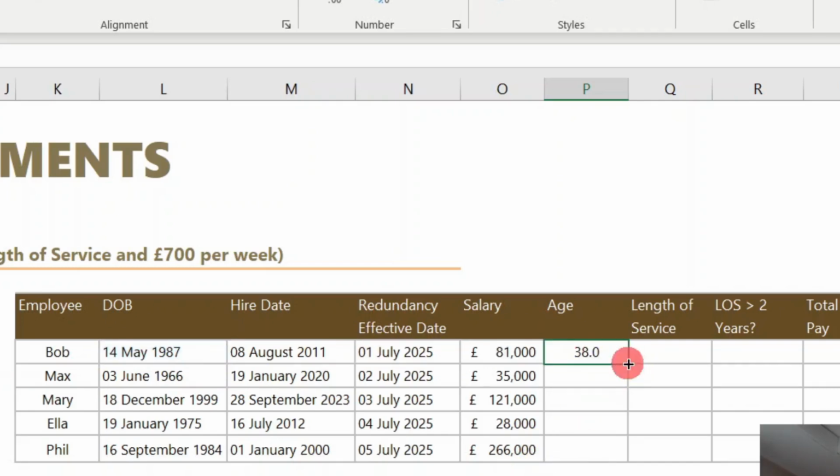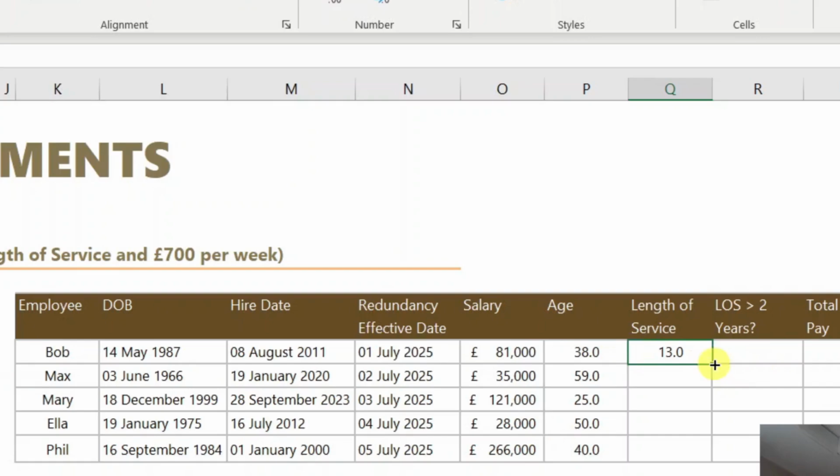We can double click that right hand side and copy that down. Same thing with length of service, equals DATEDIF, and we want the hire date, comma, then the redundancy effective date, comma, which will give the length of service as of the redundancy date, and then speech marks Y, speech marks, close bracket, enter.